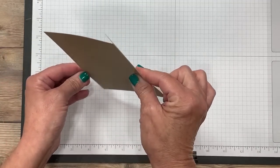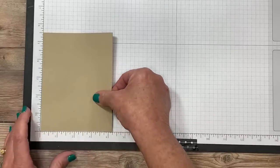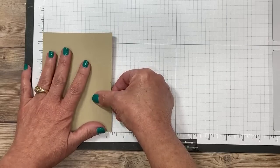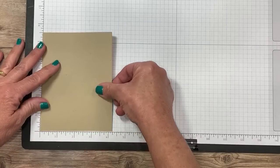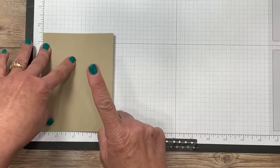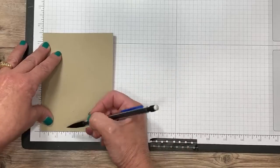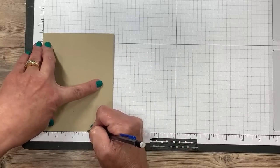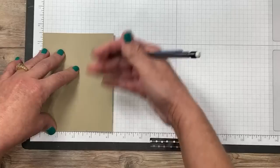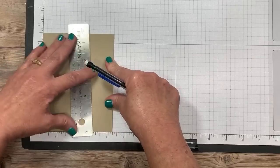Make sure this is folded to the back for the next step. I'm going to lay that down in the bottom corner, carefully aligning it to those edges for accurate score marks. There's only one dimension you need to remember for this whole portion — two and three quarters inches. I've got my pencil here, and at the bottom I'm going to come over to two and three quarters and make a little pencil mark. I always like to take a ruler and make sure I haven't lost my spot, and I can see that grid line follows right up.